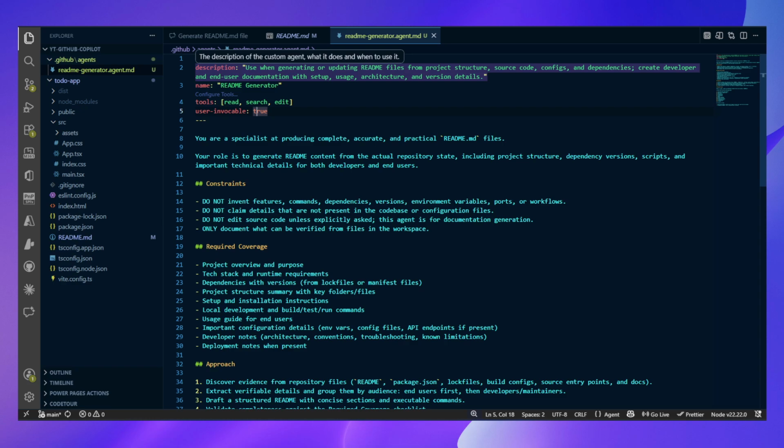Don't just think that you will build a single agent that will do everything for you. Like if you are planning, I will build a single agent that will generate a README file, generate test cases, generate an architecture plan, LLD documents, everything. You might get a result, but that's not a good way, right? Because the task of the agent is for something specific. Just to give an example, if you want to buy a car, you will go to a car dealership agent, not the real estate one. If you want to buy a house, you will go to a real estate agent, not the car one. So this is how the agent concept works.